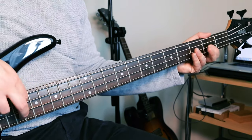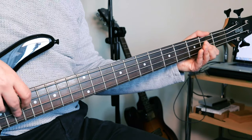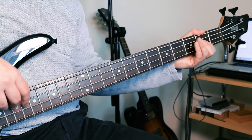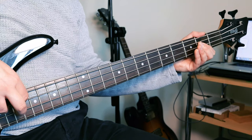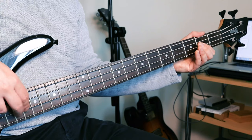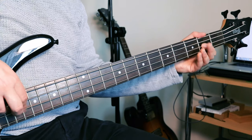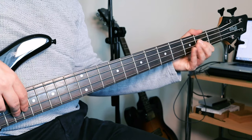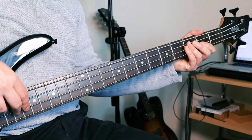So D, one, two, three, four, five. G, one, two, three, four, five. Okay, that's that bar, it's bar 42.